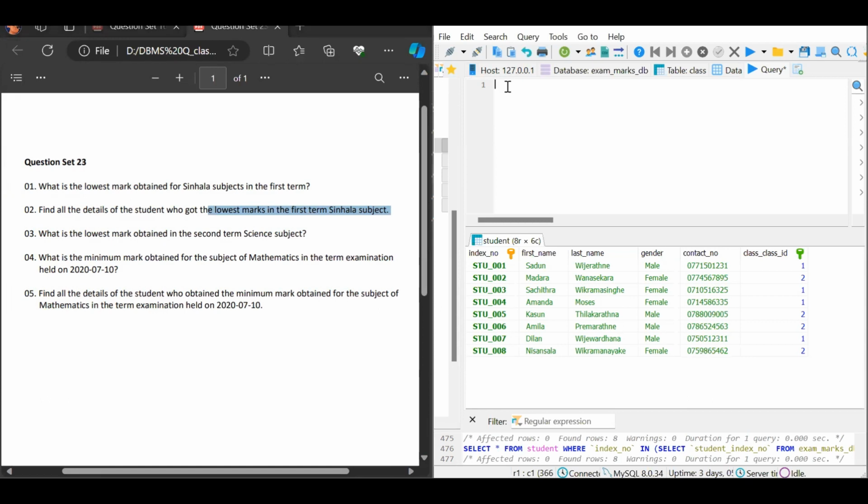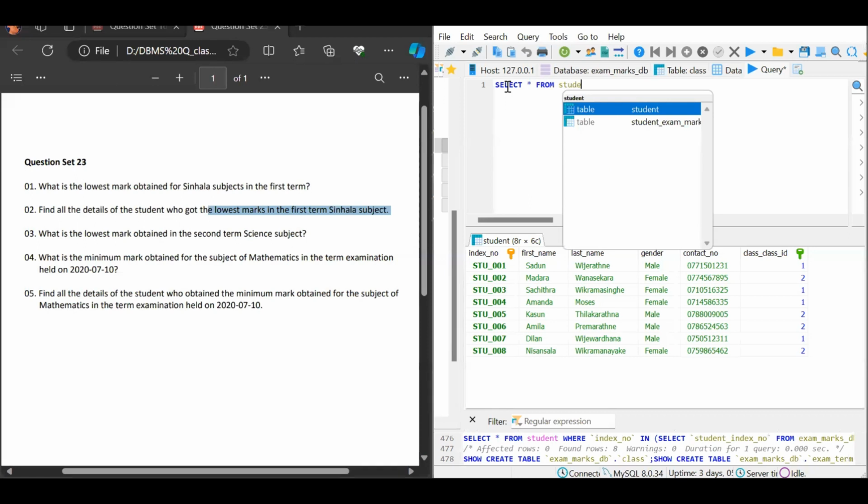So then let's type the select query. Select all from the student table. We can use the where clause here, and inside brackets the index number. We can use the in keyword as we're going to use a subquery. Select, inside brackets, the student index number.